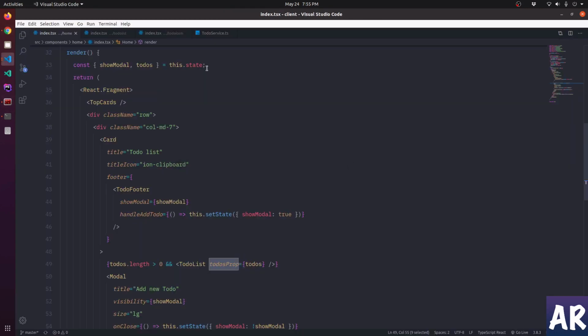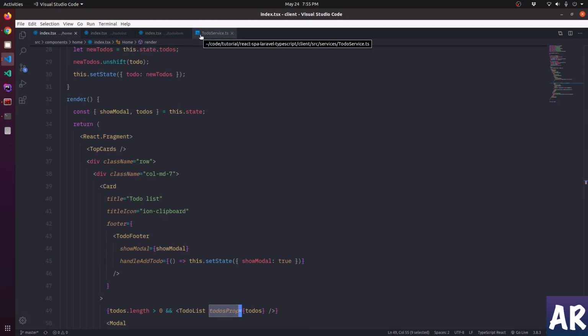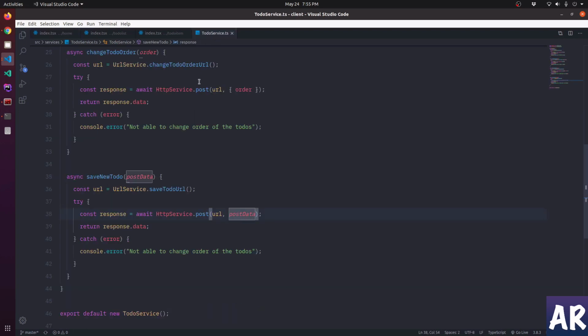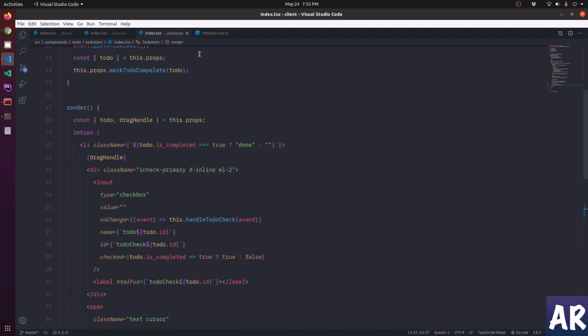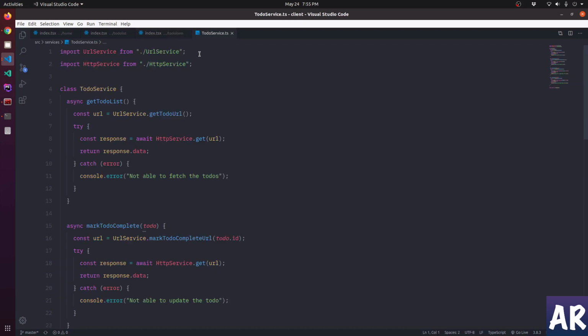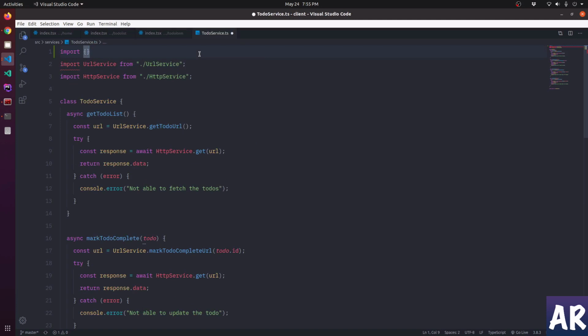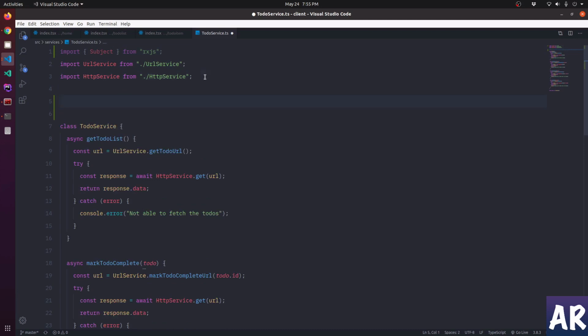All right, so let's go into our code editor. First thing, we want both these components to have access to the observable instance, so let's create that instance inside our service. In here I'll do import Subject from rxjs, and then subject equals new Subject.